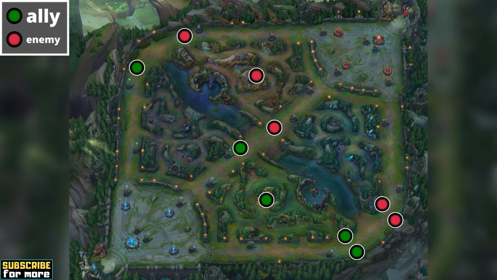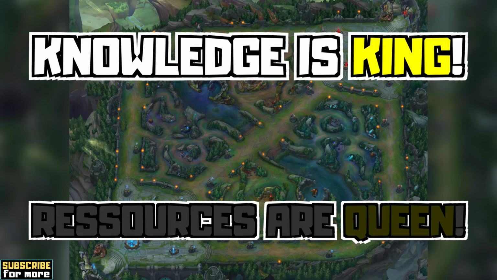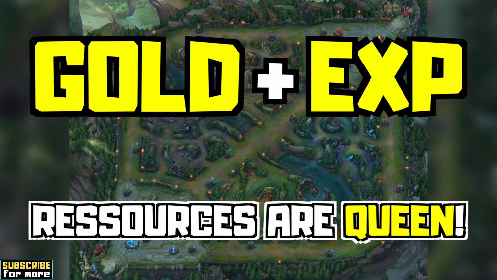And it is at this point where we can finally start talking about the idea behind the aforementioned 1-1-2 jungle strategy. Because if knowledge is king in League of Legends, then the queen is resources. This sentence is definitely an understatement, by the way, and I will tell you why during later parts of this video, but first let me elaborate on the resources. There are two major resources in the game that make your champion substantially stronger, namely gold and experience.